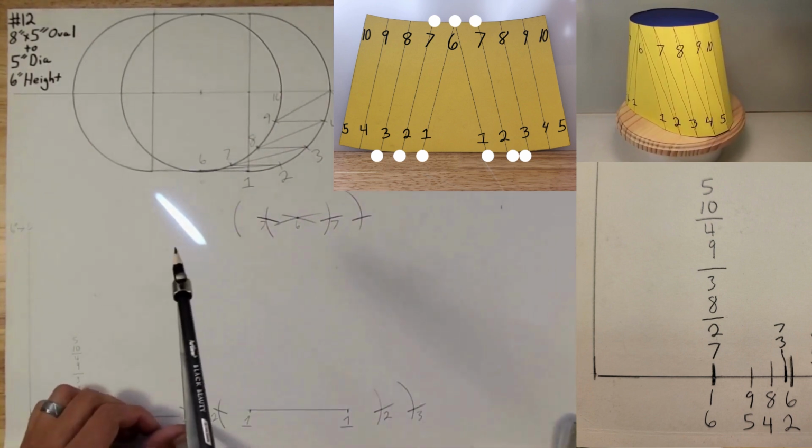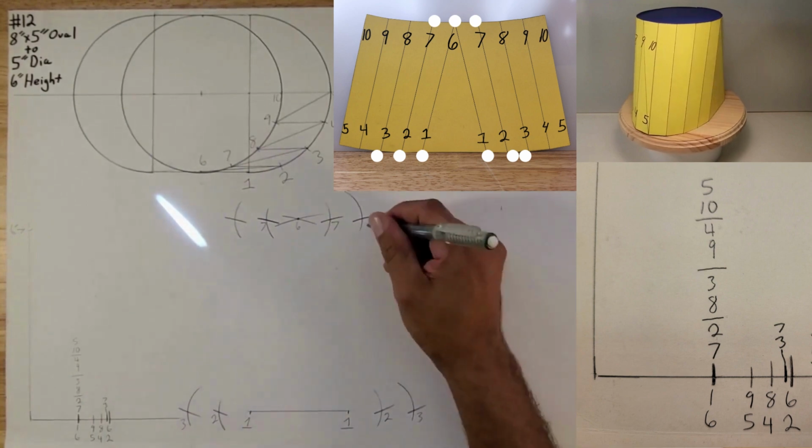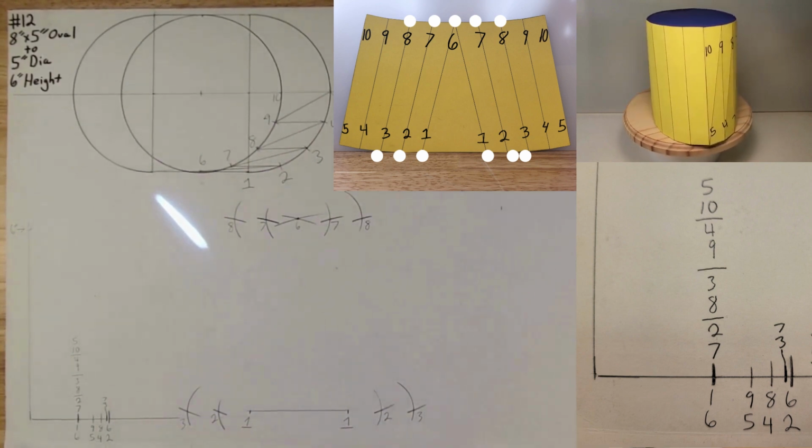Do the same thing on this side. Go to 3. Strike an arc. And now you found 8. That's it. That's all you do. You're just repeating the process.